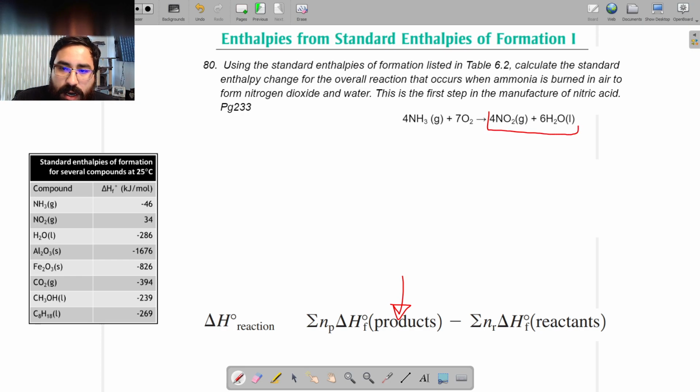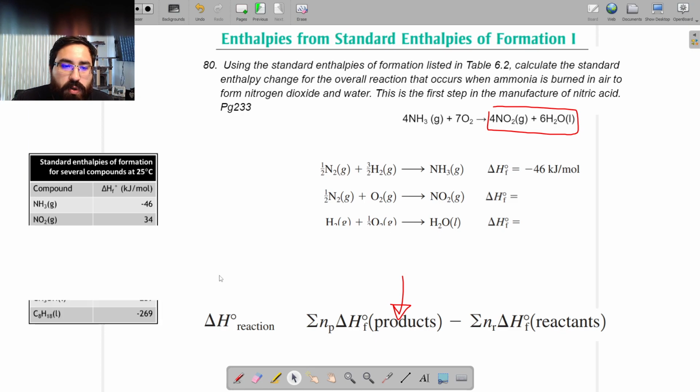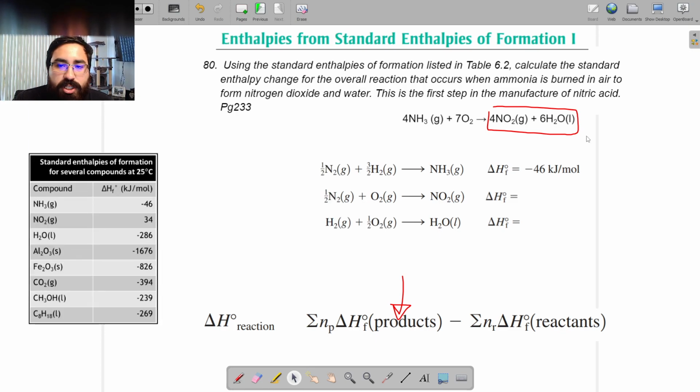We're going to start off with, in fact, let's just take a look at our chemical equations that we have for each of them. And right here, I have a few already written out. So the formation of NH3: to make 1 mole of NH3, you need this equation right here. And this is how you're going to find it in your appendix. It's going to show you this equation, and it's going to tell you what the delta H of formation is for that.